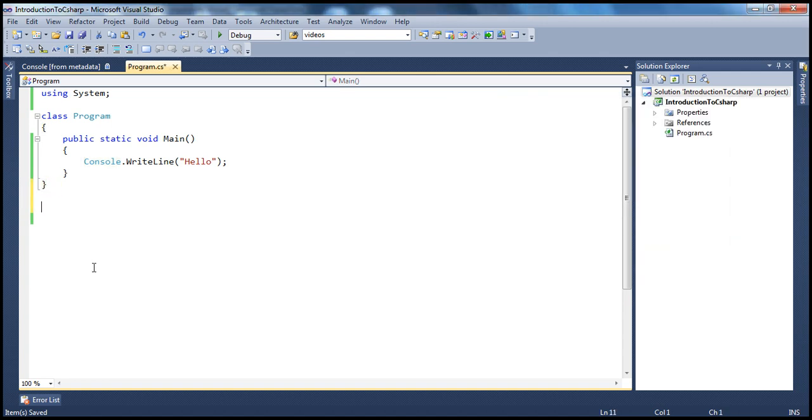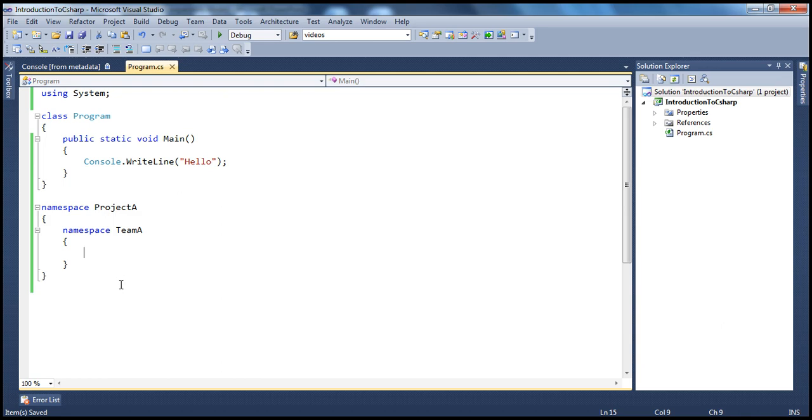First of all, to create a namespace, we use the namespace keyword. Let's say project A. And then within that, I want to create another namespace team A. So all the classes that belong to team A will be present in this namespace.